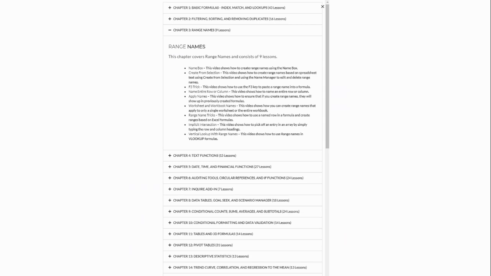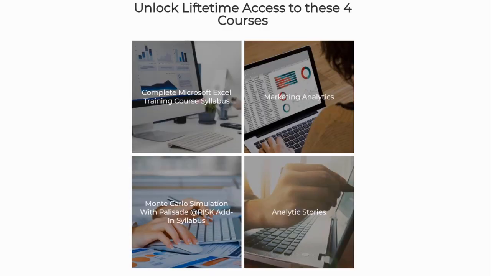I'll go back one here, but you're not just getting one course, you're getting 4 courses. The top left one here, the complete Microsoft Excel course, is from the book that he's been writing for Microsoft. And the marketing analytics course is from his marketing analytics book. And then his analytics stories course is from his analytics stories book.